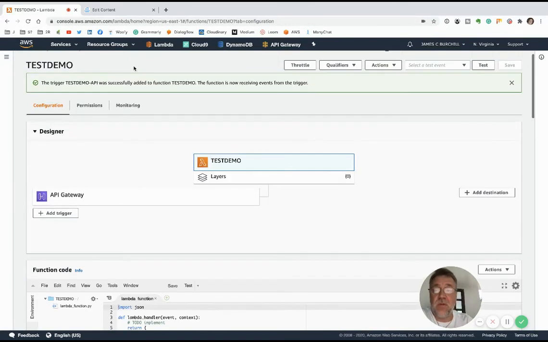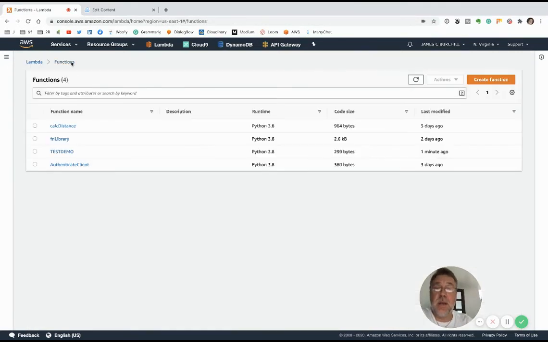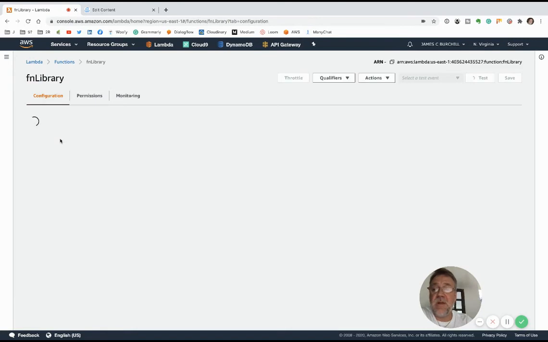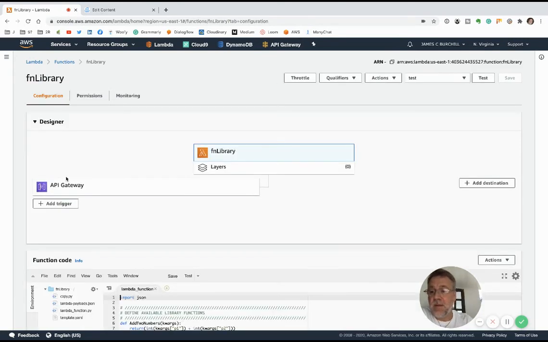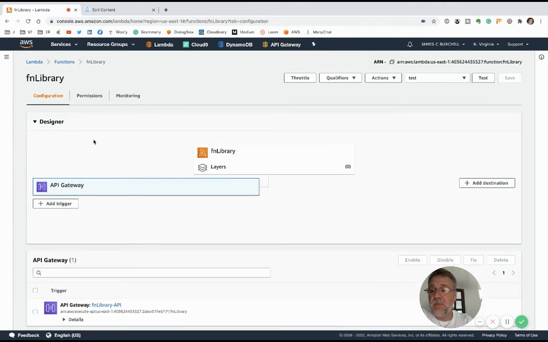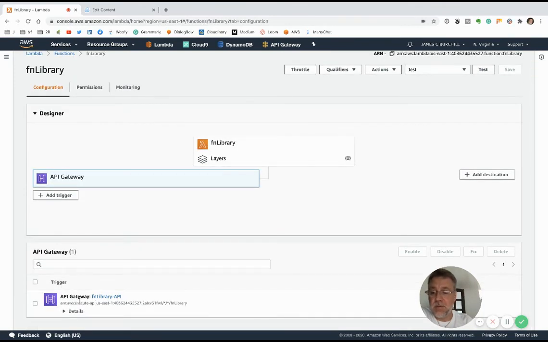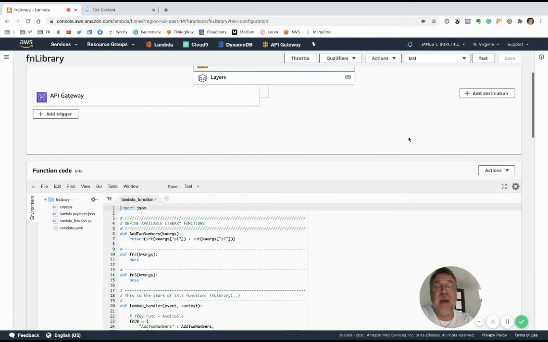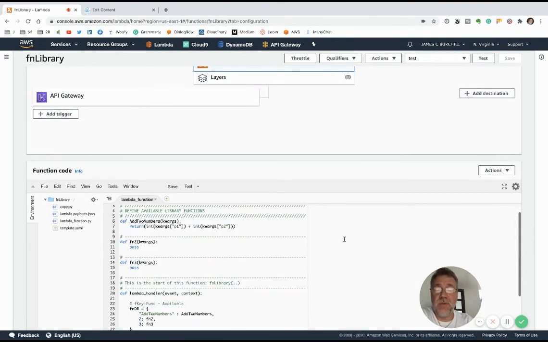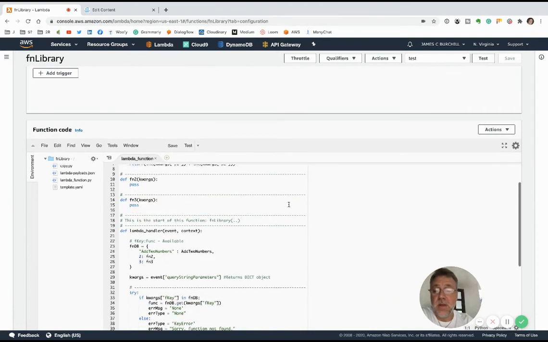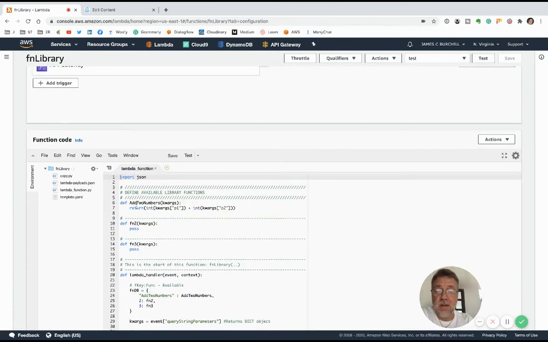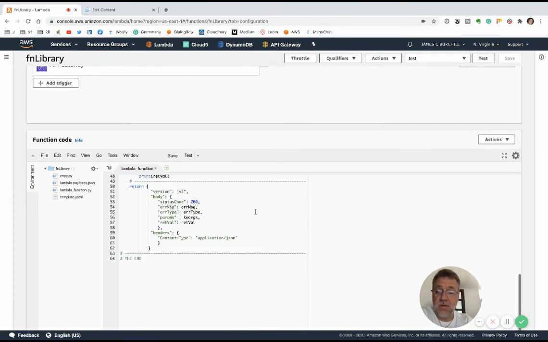Let me show you the function that gets called. This was mine that I wrote. There it is, FN library. There's the API. There's the function. Same as before. Look, see, there's an API call there. Let me show you the function. Now, don't panic. This is a bit more involved. This is my code I was working on. But this is what it does. See? It runs this code.